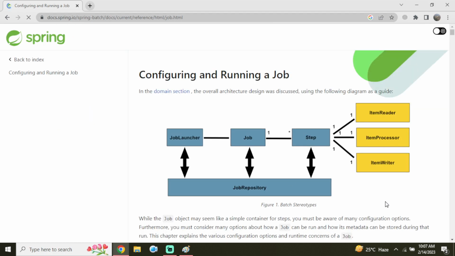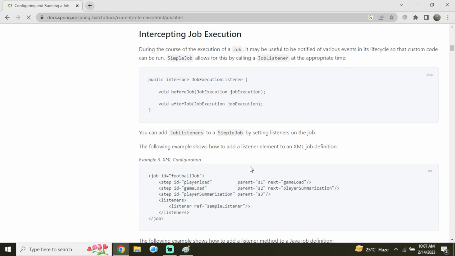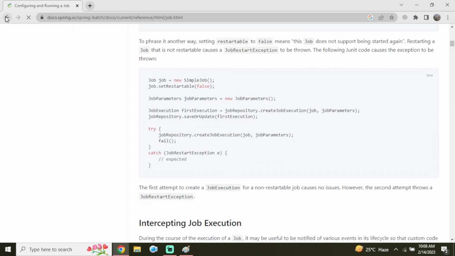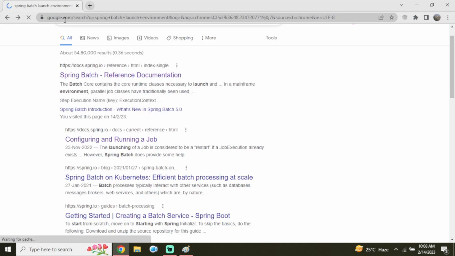I see. Here also not there. Here also not there. I see. New mistake.